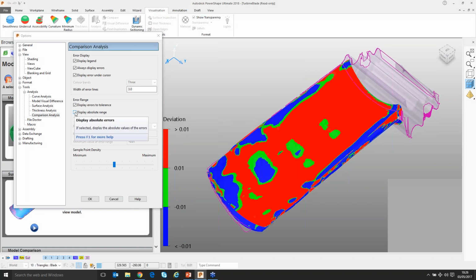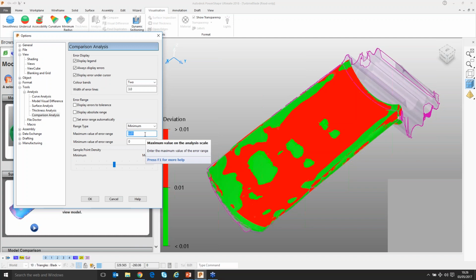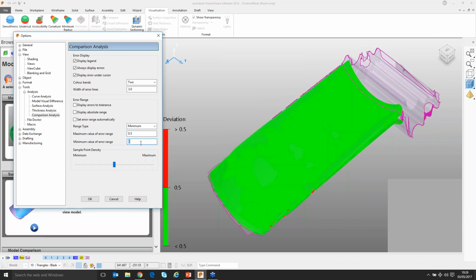What I can also do though is display the error map according to values that I want to put in. So I could say the maximum value of the error range is, let's say 0.5, and the minimum value of the error range is 0.2, for example, and then we can start to see colors in between those values.